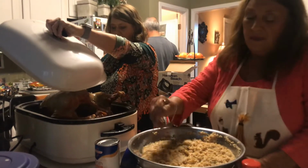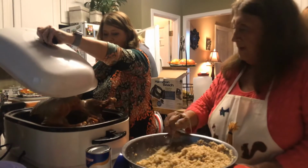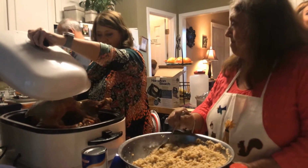Okay, see, this says 160. All right. And all it needed to be was 160 in the breast and 180 in the thigh.